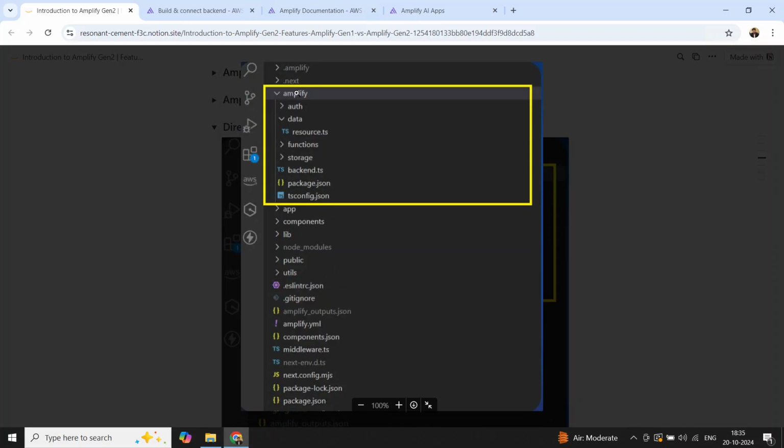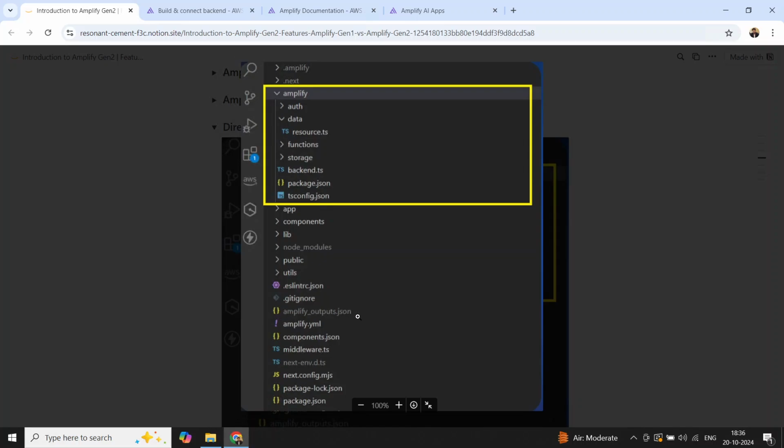Once the CDK application is deployed and all your resources are provisioned in your AWS cloud, it will generate an amplify outputs JSON file somewhere here, which is basically not committed and is ignored by Git, because once you configure Amplify, it adds that amplify outputs JSON to the gitignore.